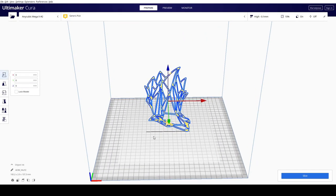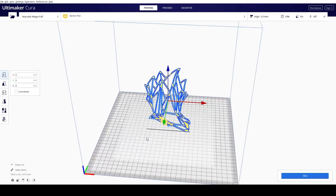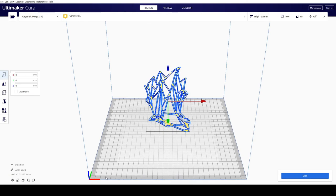We need to know a thing or two about our printer. I have an Anycubic Mega X, and the print bed moves on the Y axis, and the print head moves on the X axis, right? So we want to try to keep the movement of the bed to a minimum, and we would like our print head to move the most.